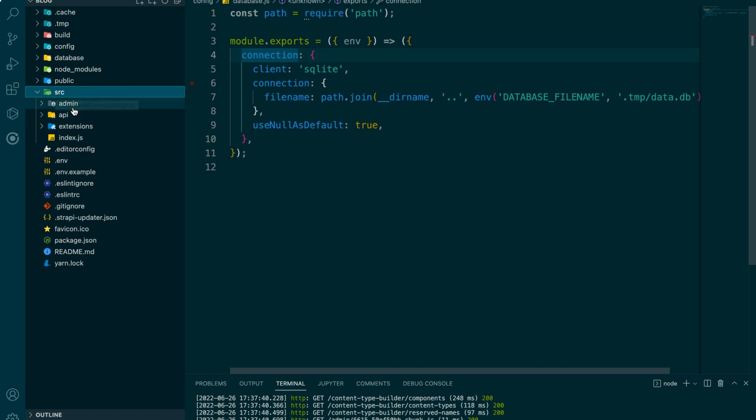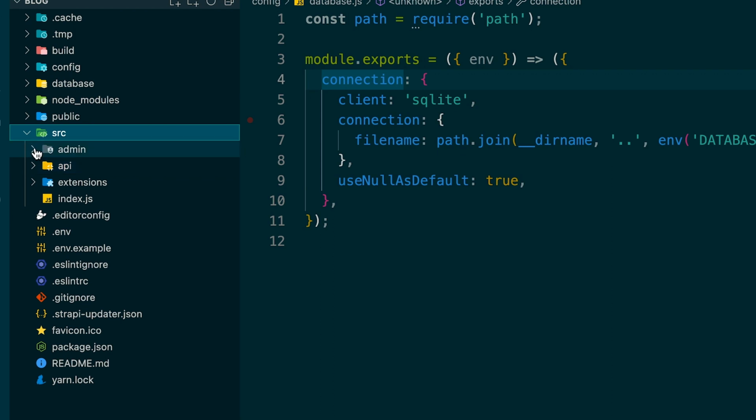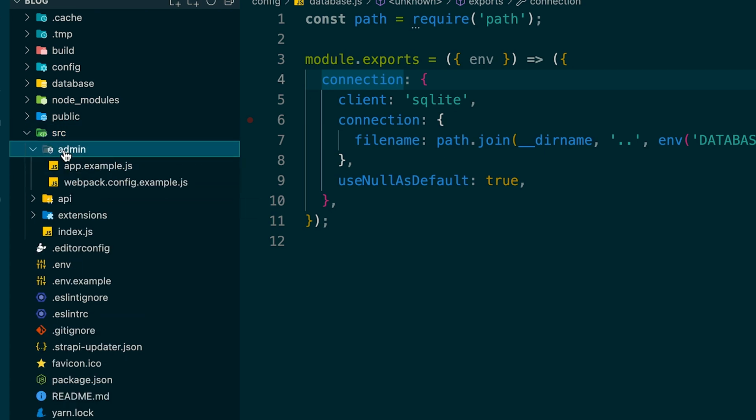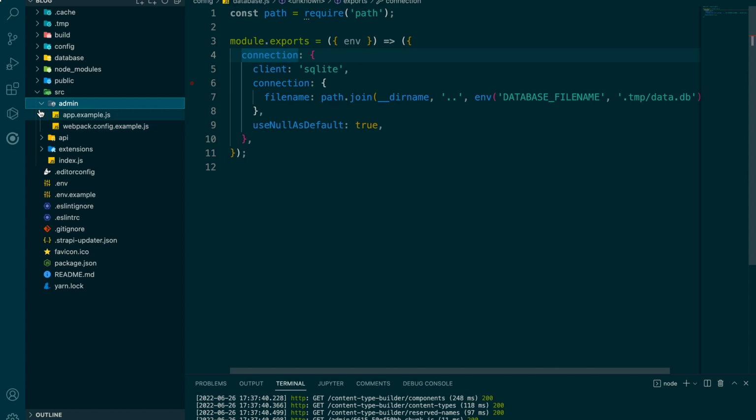In the src folder, we see that we have three folders. One is admin, two is API, and three is extensions. Let's look at each of these. The admin folder is used for customization of the admin interface. We'll look at this in the upcoming video about customization of the admin panel also.